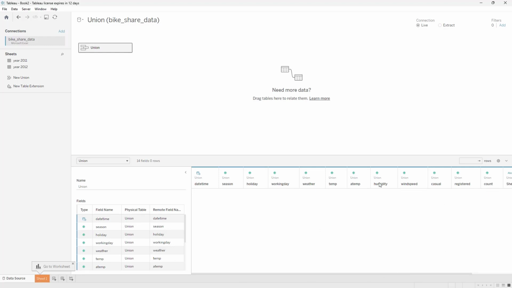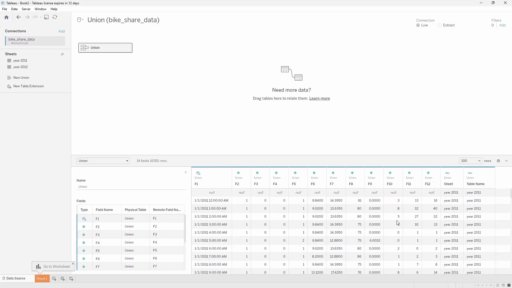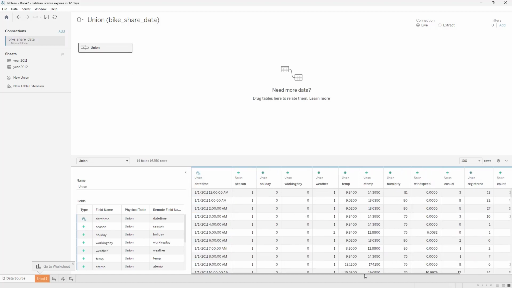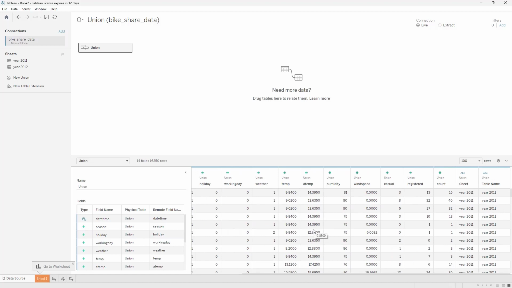Now, in the preview, we can see that our rows are not there, and also in the section where it says Union, what we can do is right-click this, and we can say Generate Fields Automatically. And you can see that now we are given these fields. And once we have this, we can go back into Union, and then we can click into Fields as the first row. Now that we have our union in there, we can also rename this. We can say Full Table, and we can go back to our Sheet 1.